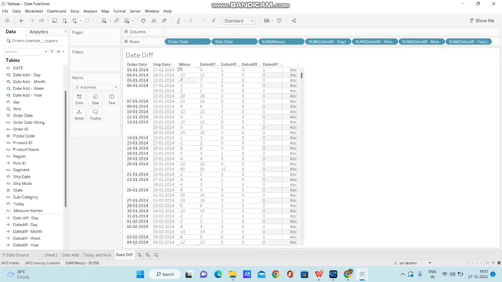These two denote dates and this denotes weeks. This one is related to the month date part and this is related to year. If you simply do the subtraction between two days, by default it will consider the days alone and you won't be able to specify the time frame between the dates you are trying to subtract. The date parts you won't be able to specify using the minus operator. That's why we use the date diff function to specify different time intervals and get the difference between the two dates.